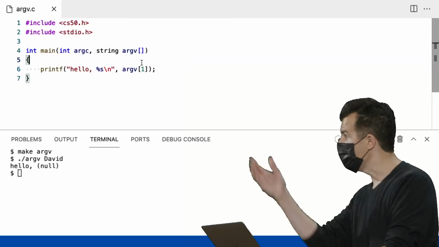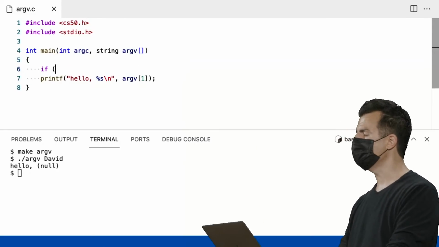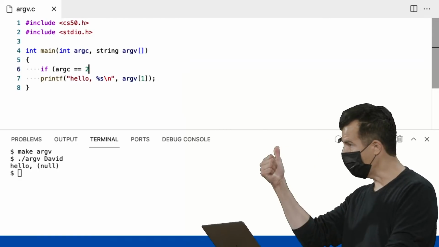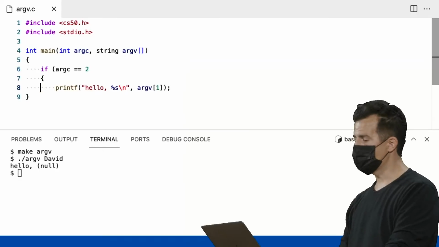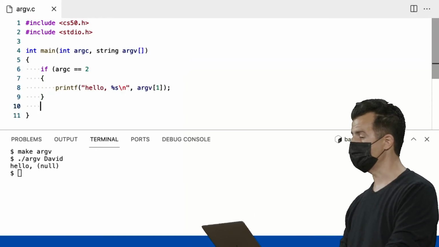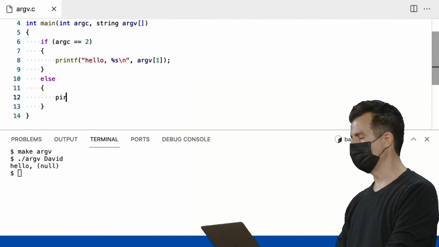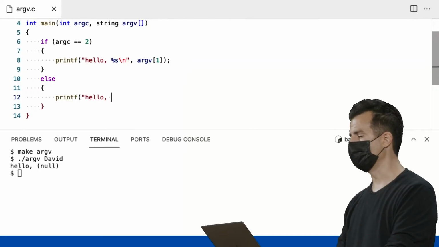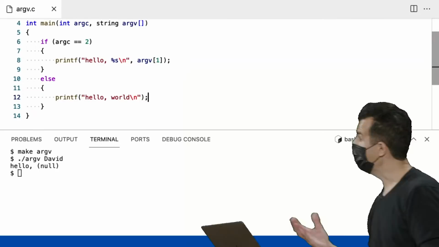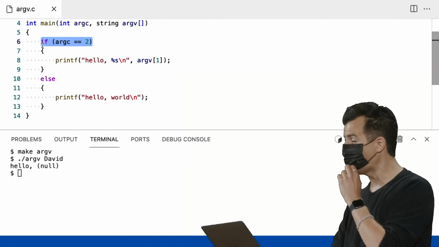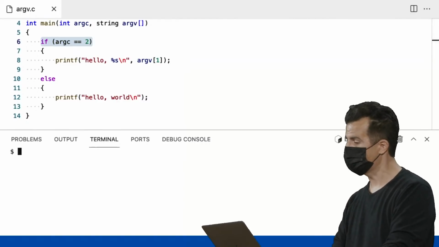But let's now make sure the human has typed in the right number of words. So let's say this. If argc equals 2, that is the name of the program and one more word after that, go ahead and trust that argv[1], as you proposed, is the person's name. Else, let's just default to something simple and basic, like, if we don't get a name from the user, just say hello world, like always. So now we're programming defensively. This time the human, even if they screw up, they don't give us a name or they give us too many names, we're just going to say hello world because I now have some error handling here. Because again, argc is argument count, the number of words total typed at the command line.